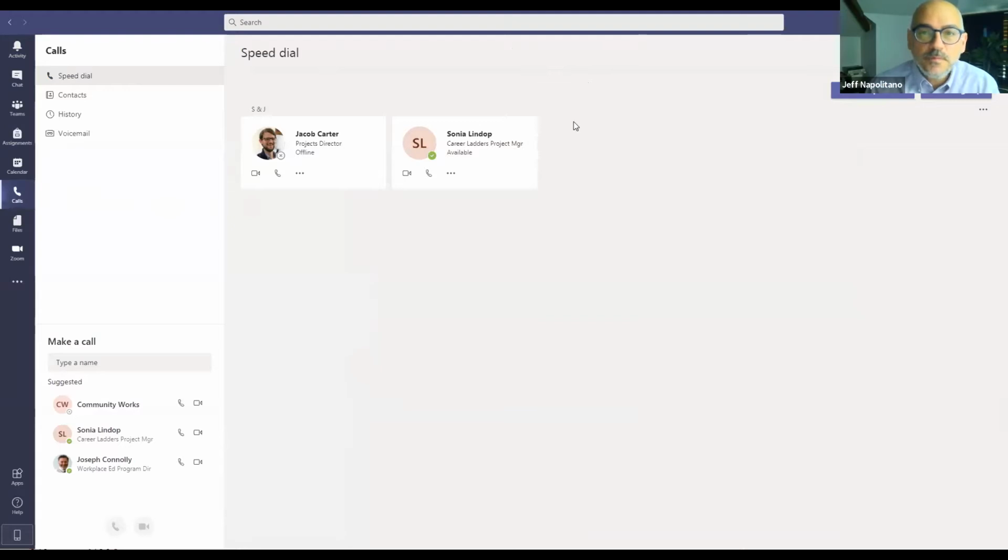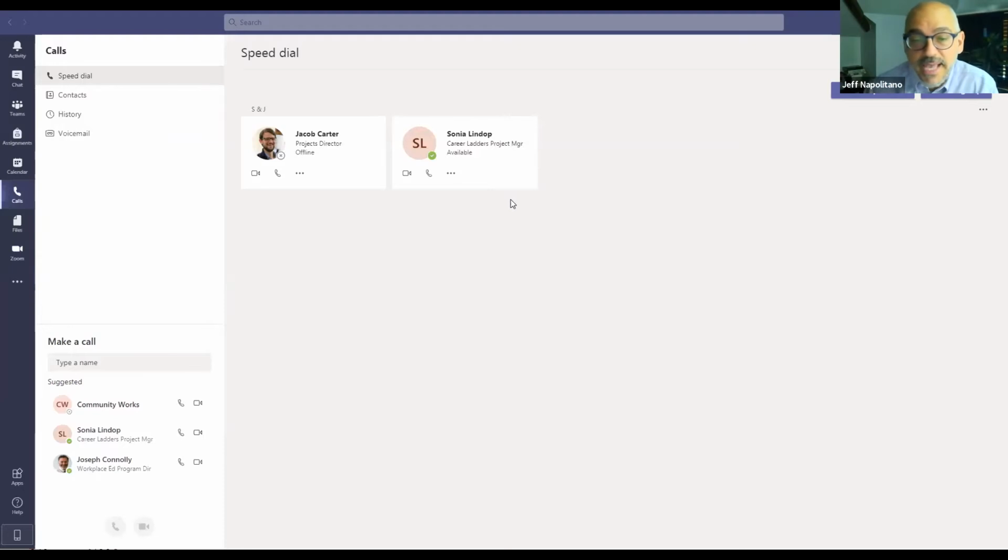I'm trying to enlarge the screen view, but that's the best I can do at the moment.